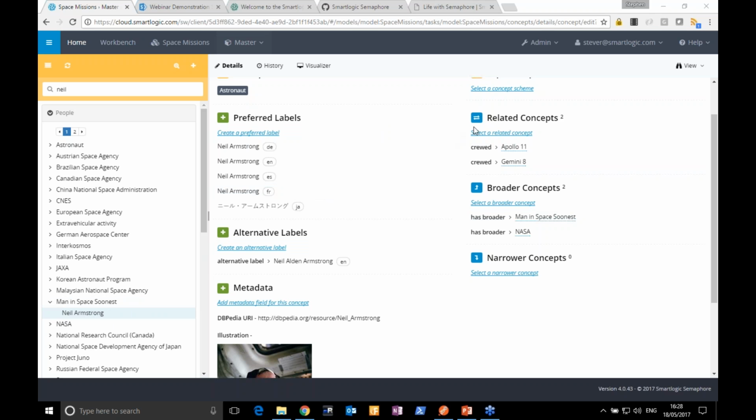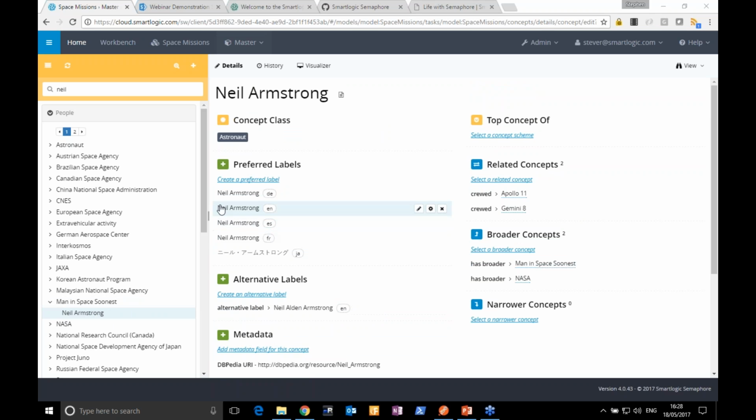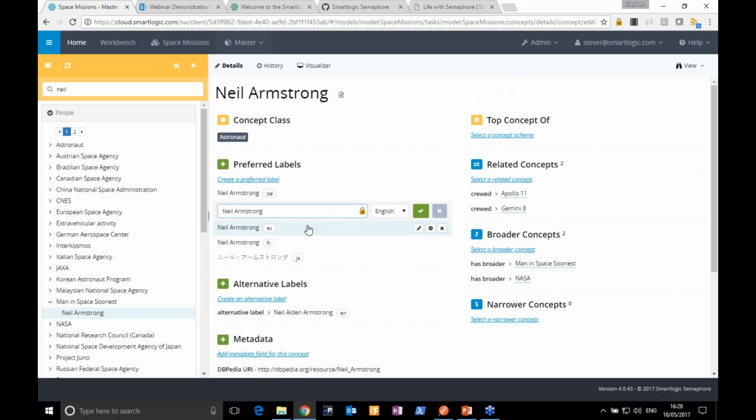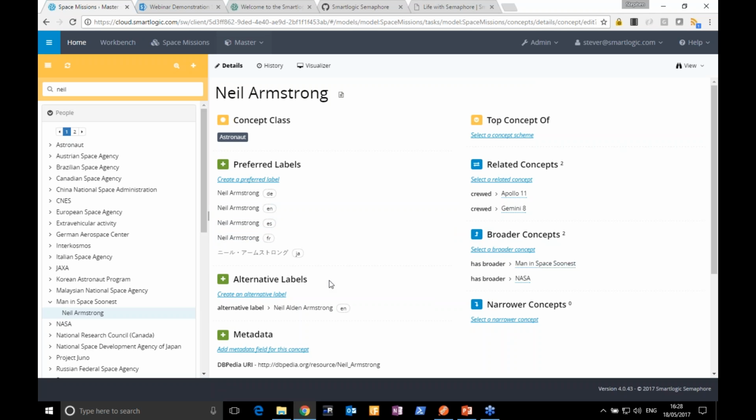Now, if I want to actually edit any of this information, this is all fine and dandy showing all this, but I actually want to change something, I can just click on it, and it allows me to make any changes I'd like to make, and if I press OK, it'll save it. In this case, I'm going to cancel my changes. But in the same way, I can add new concepts by clicking on the Create button, the plus option here on the left, or the X button to delete, as you'd expect to see in any modern user interface.